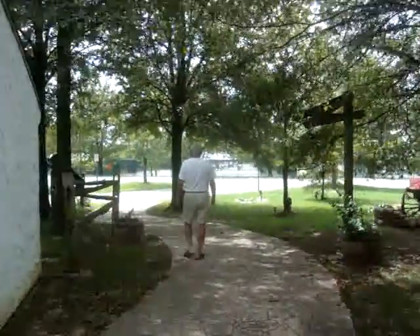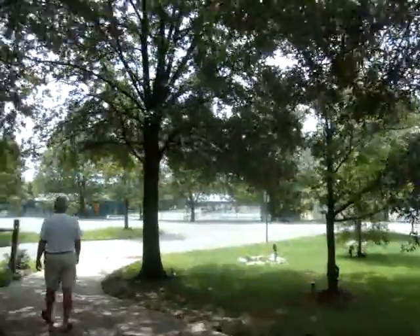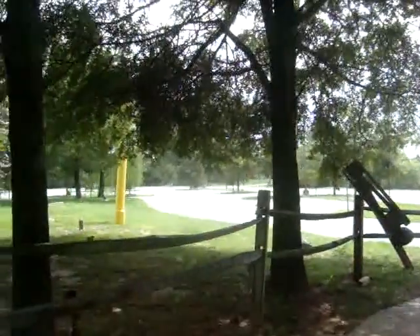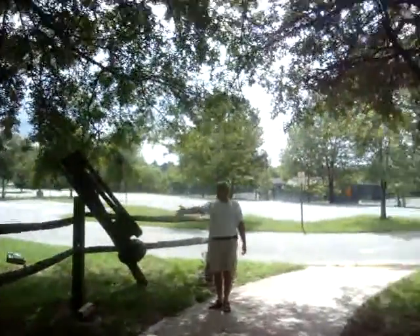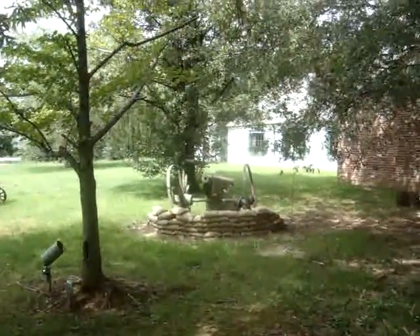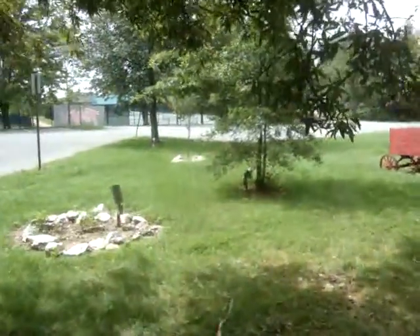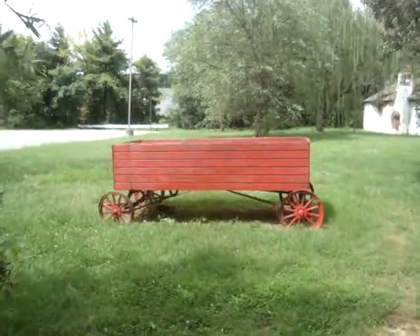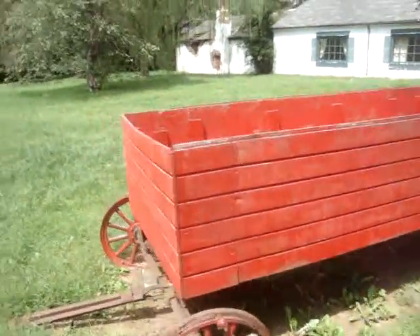We walk out and straight ahead is the tennis club, one of the nicest ones in the region. There are probably about 40 courts, indoors and out. I'd like you to notice the Christmas tree lights falling apart, the lamp all broken. Mike, notice the pictures I've sent you. This teeny little yard — this is where those fantastic old plaques were, along with the beautiful red wagon. You're not going to see a red wagon like that around anymore.